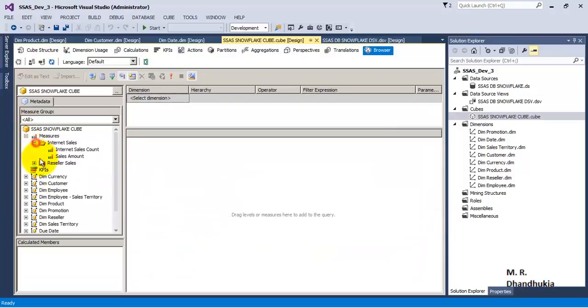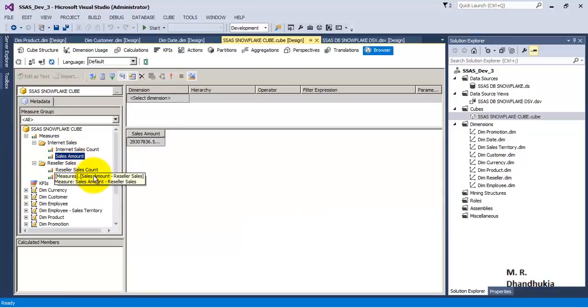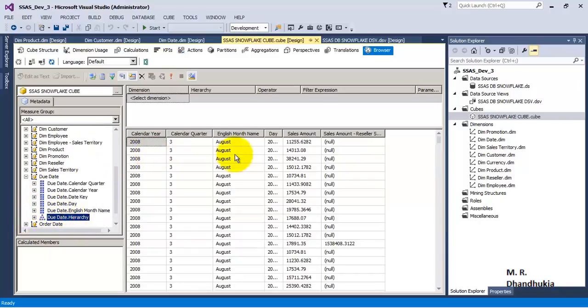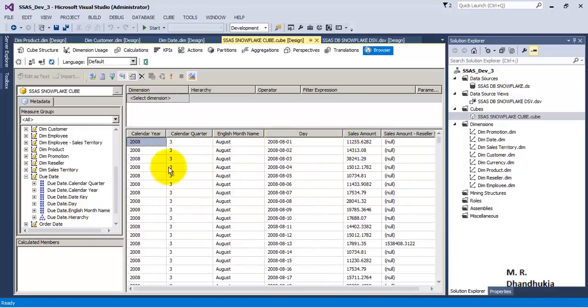This time also let us select sales amount from both the measures and let us select the hierarchy. Okay, so from the user point of view, the display of the data is absolutely the same, but the benefit is now the performance has improved for the retrieval of data through the hierarchy.